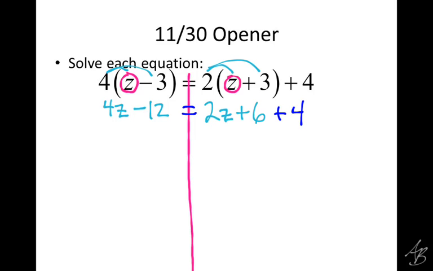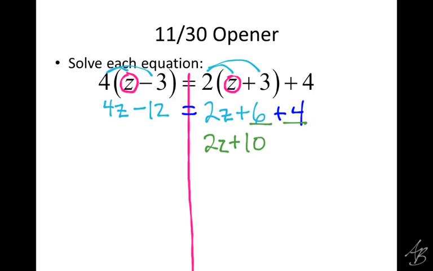And now, if we wanted to get the z in one place, we would have trouble with that, right? We can't just combine the 4z and the 2z because they're on different sides. So we're going to have to do something else to get the z's in one place. Before we do that, though, what is something else that we can do? We distributed, but we can also combine like terms here. Where? The 6 and the 4, right? So the 6 and the 4 are like terms. We can combine those and get 10. So we've got a plus 10 there.